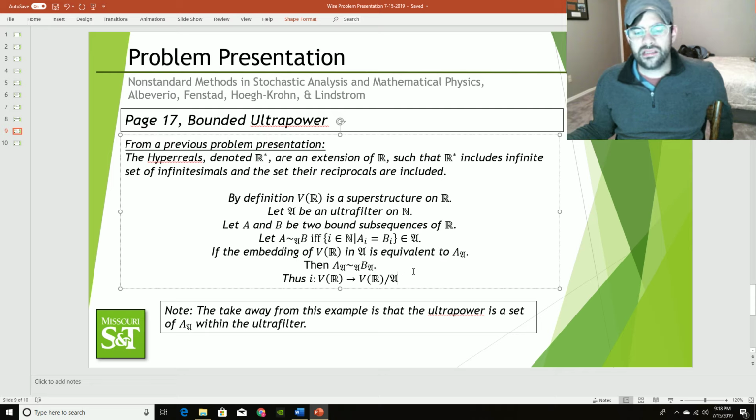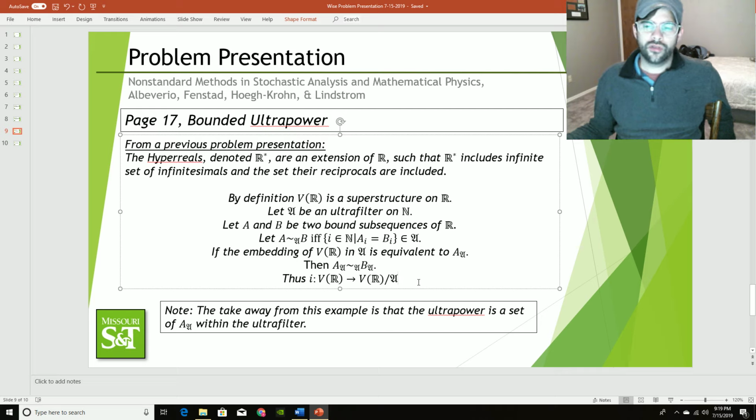So basically that leads itself into this right here. And this is really what the ultrapower, I think, is all about, or to my understanding. You're basically mapping the superstructure into the ultrafilter. And what this part right here does is specifically you're mapping this as a power set over and over and over into the ultrafilter.